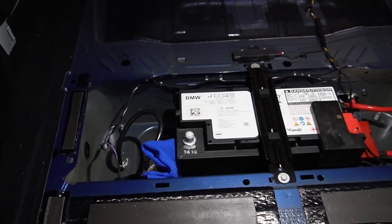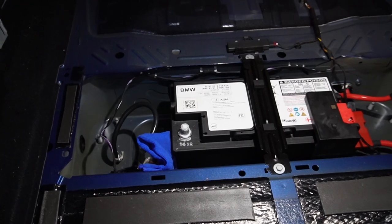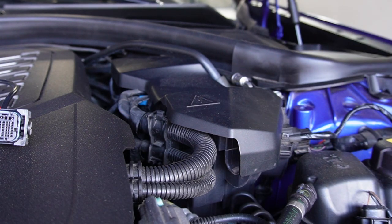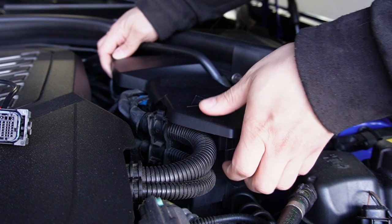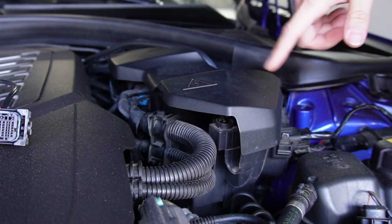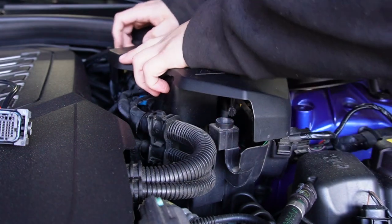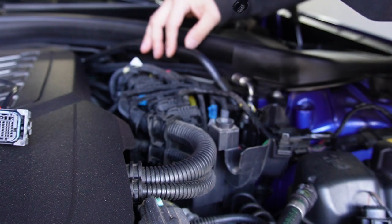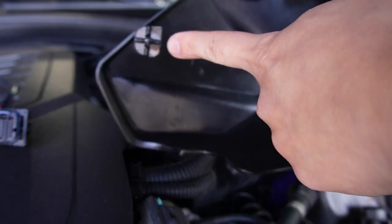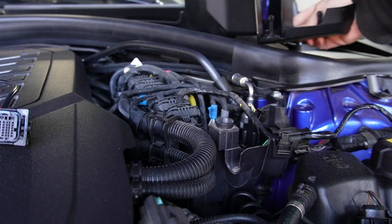After disconnecting the battery, we'll let the power dissipate for about 15 minutes, then come back to undo the six connectors and proceed to the next step. While waiting, we can start removing the DME cover. There are three rubber grommets holding the DME cover in place — just gently yank the cover upward. Also be mindful there is a coolant line going up top on the DME cover; you don't want to yank that one off too.